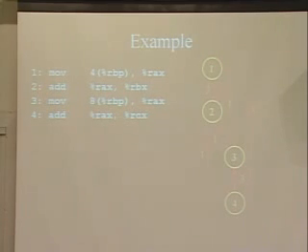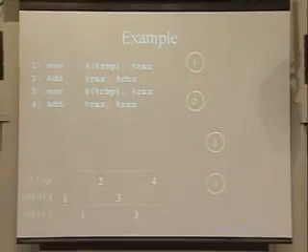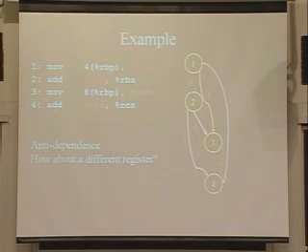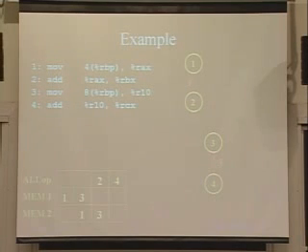Okay, do you see that? So you get a schedule like this. Nothing much can happen because everything has to go sequentially. But what you realize is all these things are there because I use the same variable. I have a big anti-dependence in here. How about if we just use a different register like we did before? And suddenly all these dependencies vanish, and voila, I get a much tighter schedule.